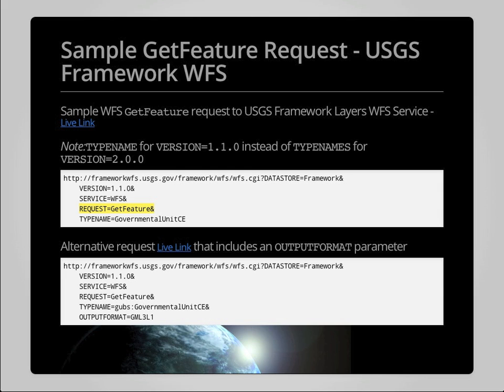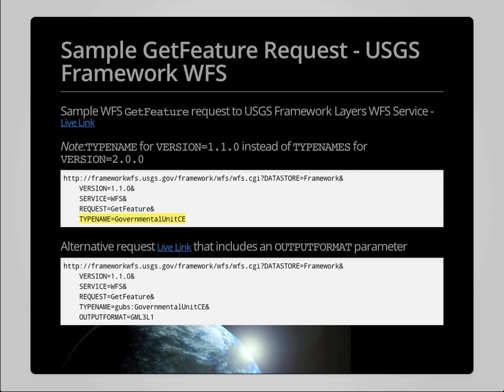And we are simply specifying the type name for the specific feature type that we are interested in. So with this basic request, I will then have the default set of features returned for this particular feature type.